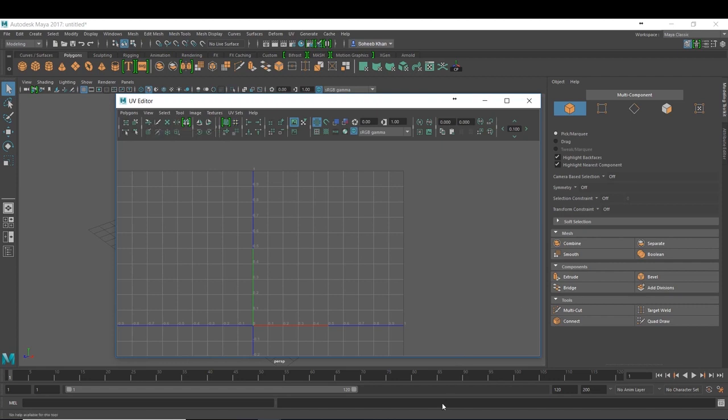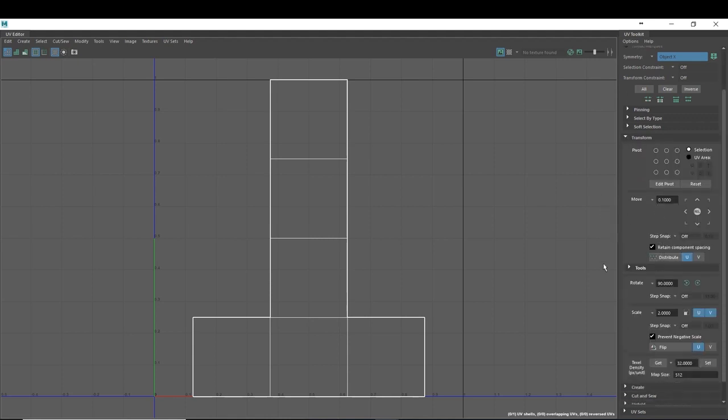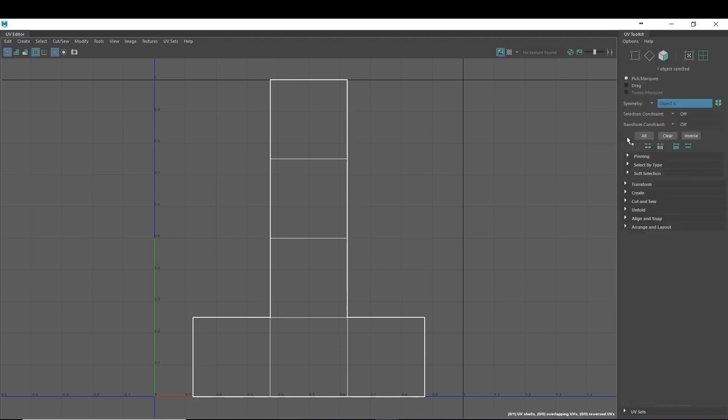So all I have to do to locate them is, most of the tools that I'm going to be using are in this menu here. If I look at cut and sew, you'll see the cut UV tool still there, the cut tool's there, and the sew tool's there as well. So all the tools are still there, they're just packaged a bit differently. If you look at the titles of the menu, they're quite well defined. So transform, this is all that information about transforming and rotating your UVs. If you wanted to use that, you're welcome to do so.